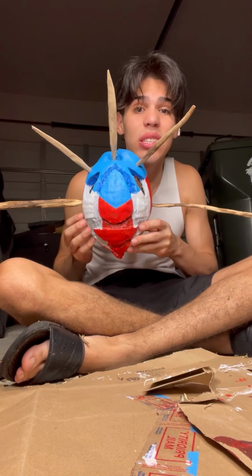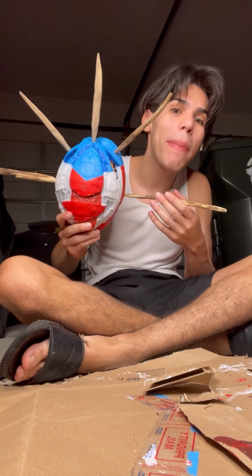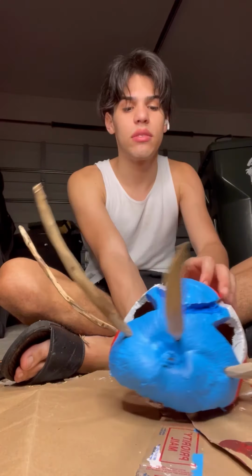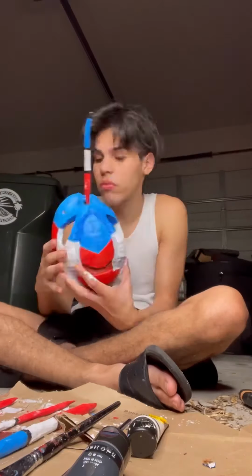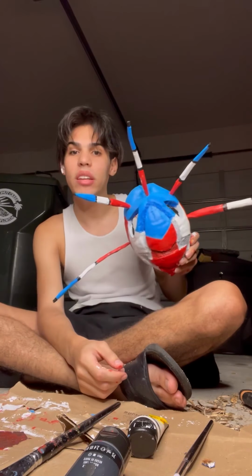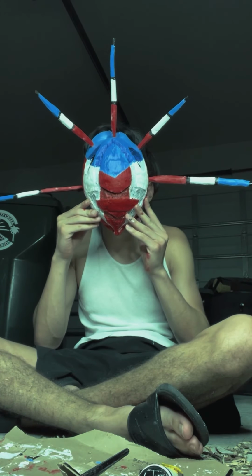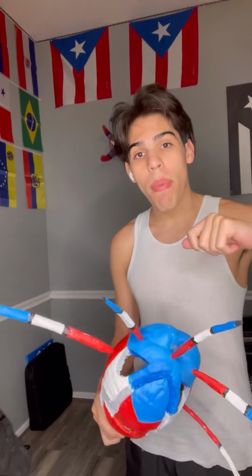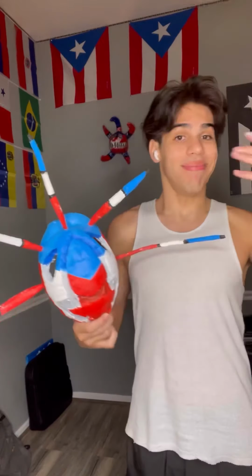I finished the sticks, and now what we do is we paint them. Some of them are skinnier than others, but it's my first time making one of these. All right, I finished painting them, and now we put them back on. And there you have it. Seal it off with some Mod Podge, that way the paint doesn't chip. And there you have it.